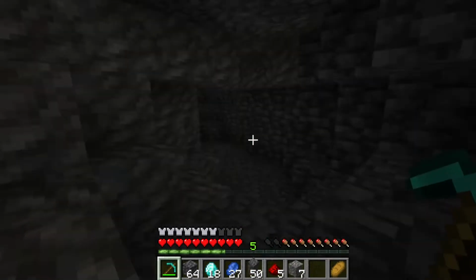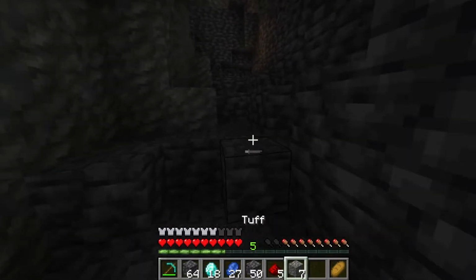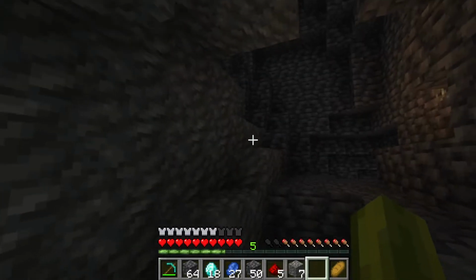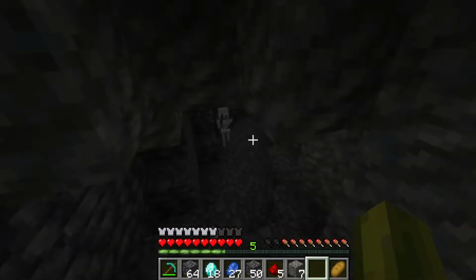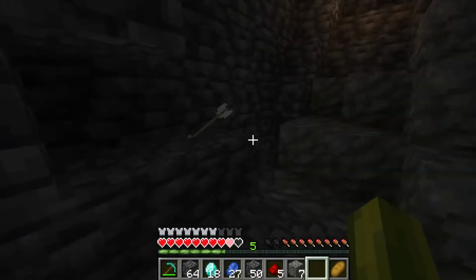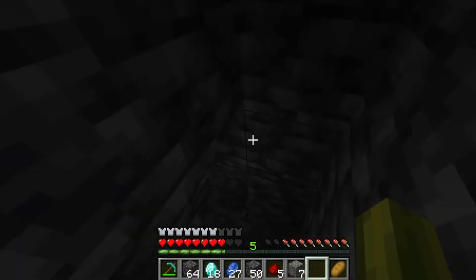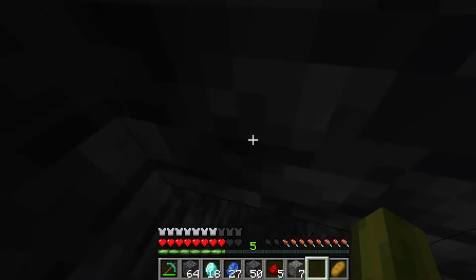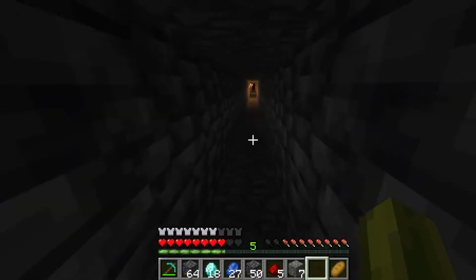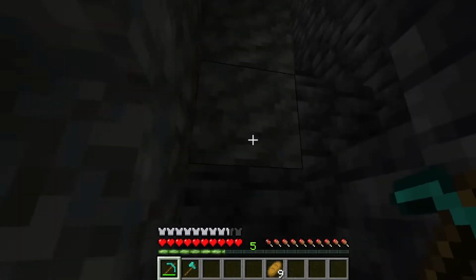I found a cave. Nice. And it's a slime. There's a skeleton and I have no way of defending myself. Oh crap, get out of there. I'm going back. I found diamonds though. Oh nice. It's too risky. Don't do it. I think we should go back there when we get full armor. Yeah, we're at the cave and I still forgot torches. So you'll just have to deal with that.